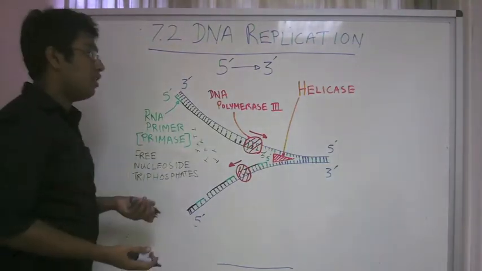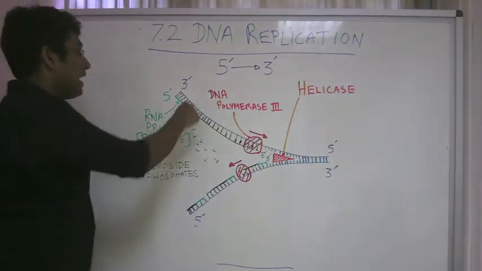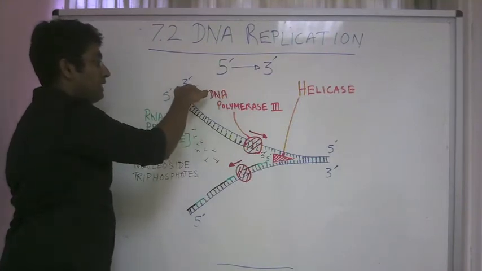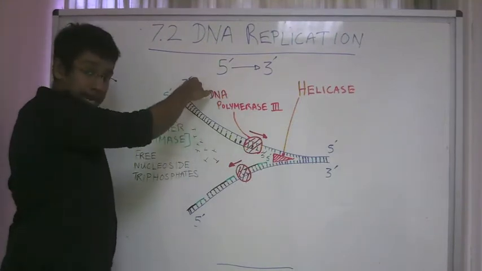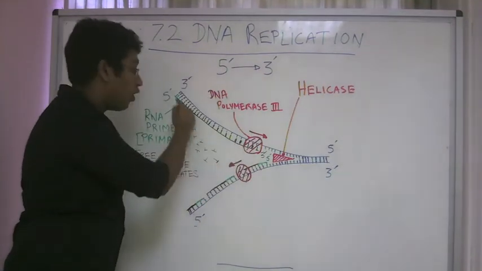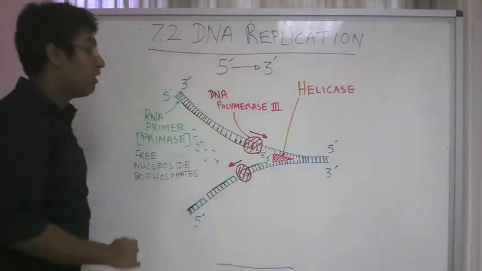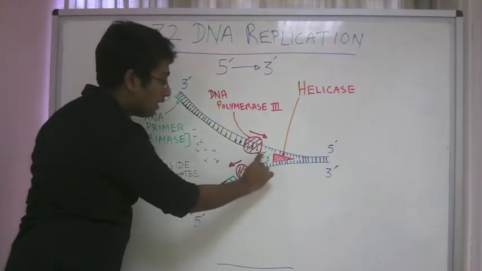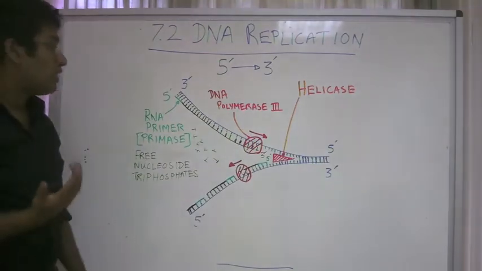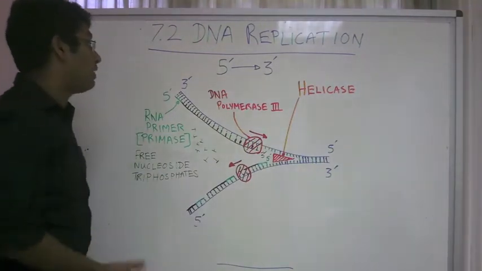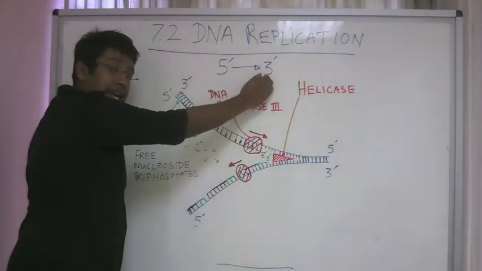Now it can be seen on the diagram I've put up that on the blue parent molecule, this end represents the 3' end, which means that the new molecule to be built along this strand will have to start with the 5' and proceed towards the 3', which DNA polymerase III can do without any difficulty, as it always works in a 5' to 3' direction.